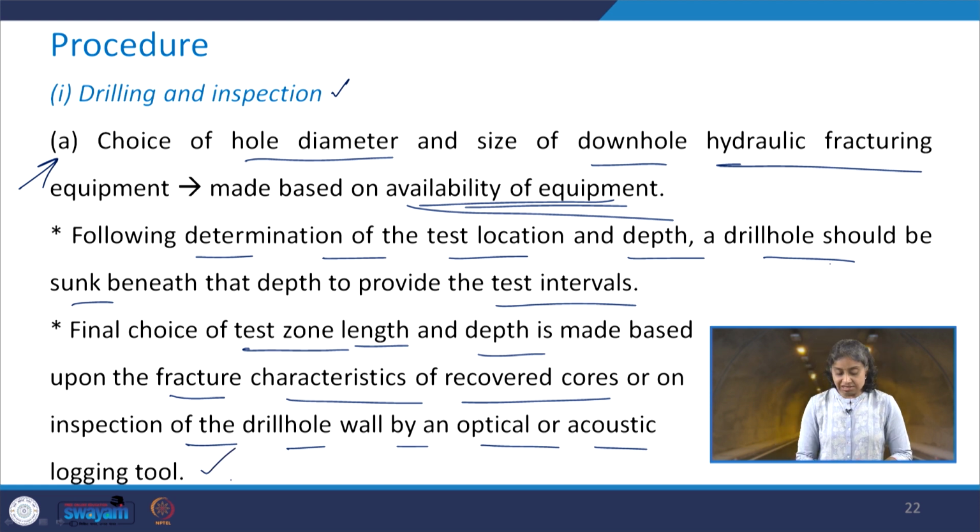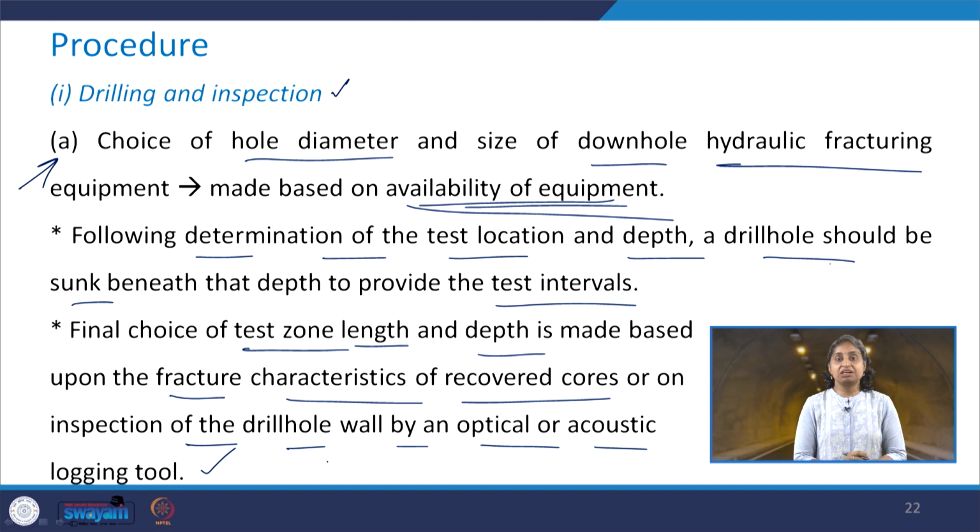So, in this case, if let us say you could not recover the core or you could not get the idea about the fracture characteristic, then maybe we lower a camera inside the drill hole, and that keeps sending the signal at the top which is connected with the system. Using that, there are many tools which can analyze those signals that are sent by that particular camera to give us the idea about the fracture characteristics.